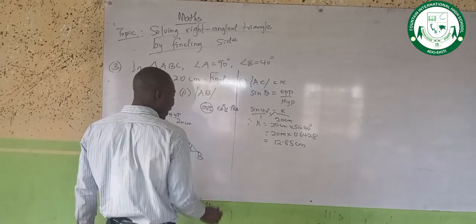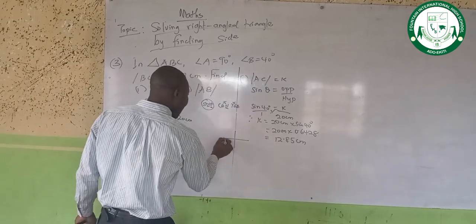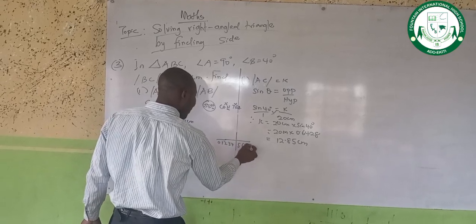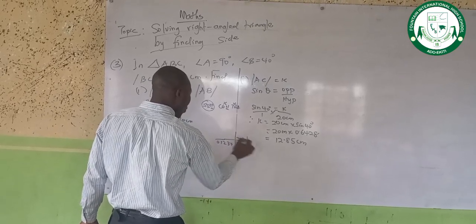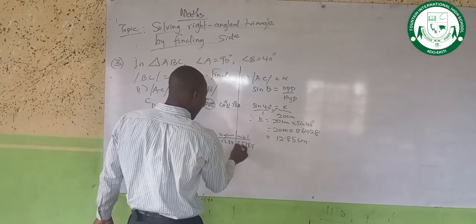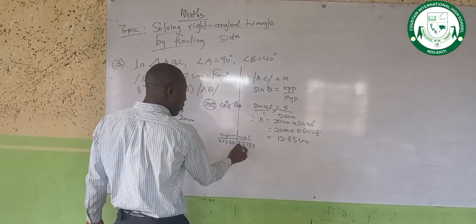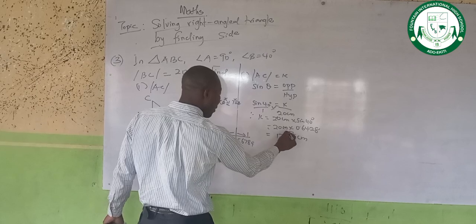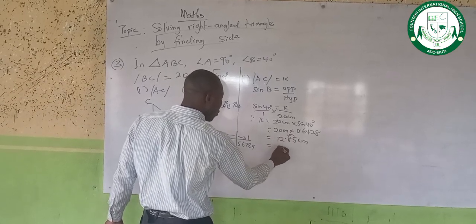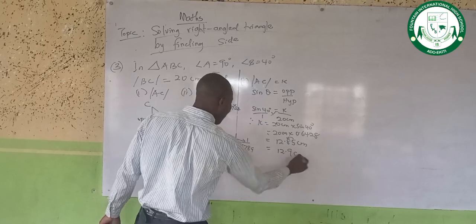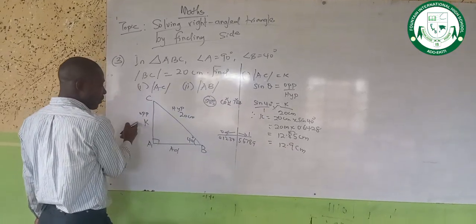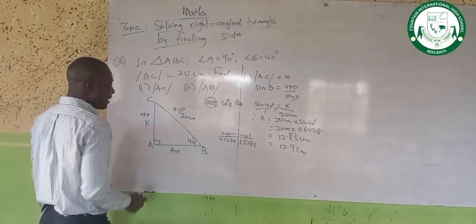Let's also make it to be in 3SF. We all know in 3SF that is 0, 1, 2, 3, 4, this one 5, 6, 7, 8, 9. This one will give me 1, this one will give us 0. What we are looking for here is 5. 5 is within this place, it means that it's going to give us 1. We are going to add 1 by adding up this one to 8, which is going to give us 9. This is equal to 12.9 centimeter. If we are looking for K, side K will give us 12.9 centimeter.